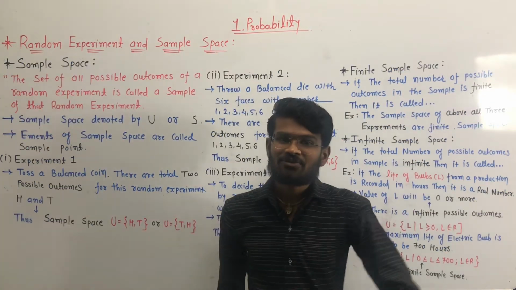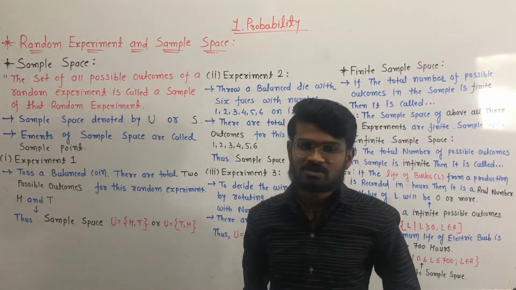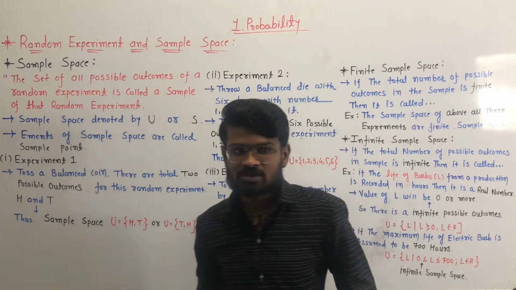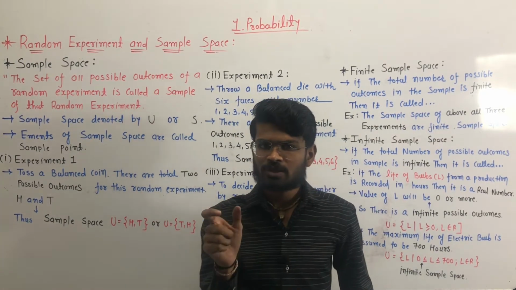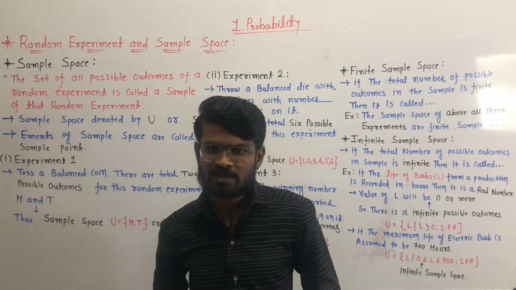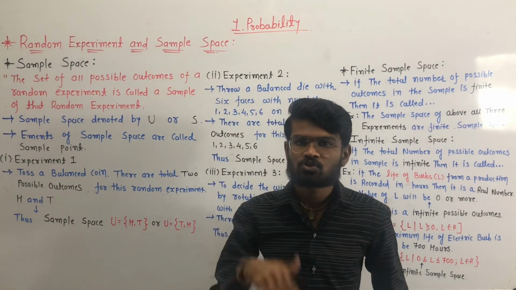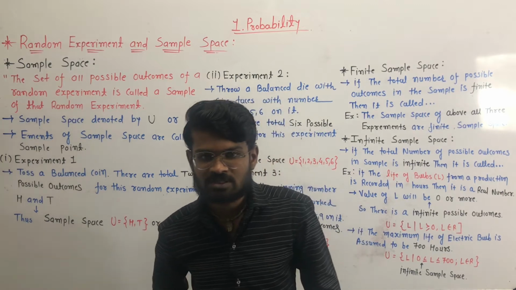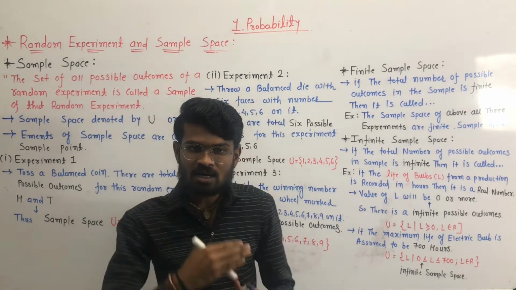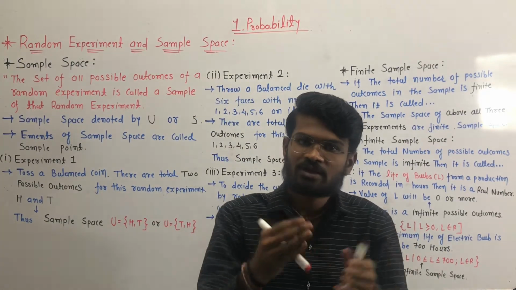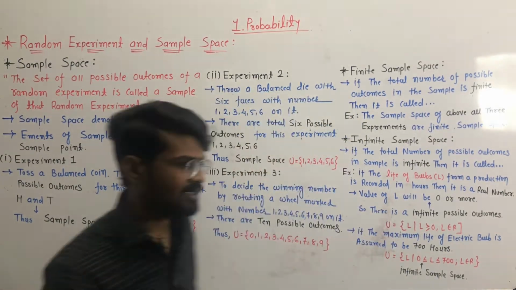Okay, now we are discuss about the sample space. What is the sample space? सिंपल भाषा में आपको कहूँ तो सैम्पल स्पेस क्या है कि रैंडम एक्सपेरिमेंट के जो कोई भी पॉसिबल आउटकम आते हैं उसका सेट ले लो, उसको सैम्पल स्पेस कहते हैं। क्लियर? रैंडम एक्सपेरिमेंट के ऑल पॉसिबल आउटकम है उसके सेट को ही सैम्पल स्पेस कहते हैं। क्लियर?